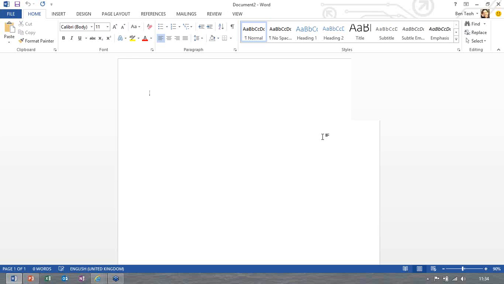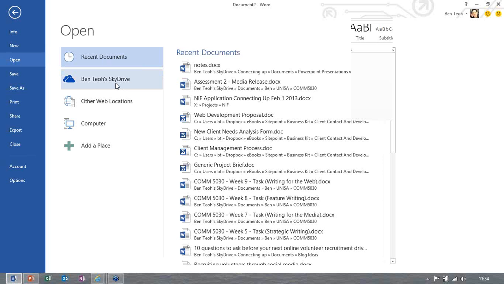Or I can access my SkyDrive, like my cloud storage, directly from Word itself. I don't have to save a local copy onto my computer. I can just edit it from SkyDrive itself. There are other online storage solutions that you may want to use as well, and there are ways to get them to work with Word, but at the moment Microsoft is really pushing for their SkyDrive inclusion.